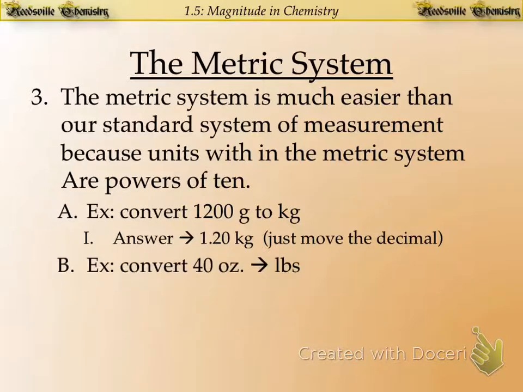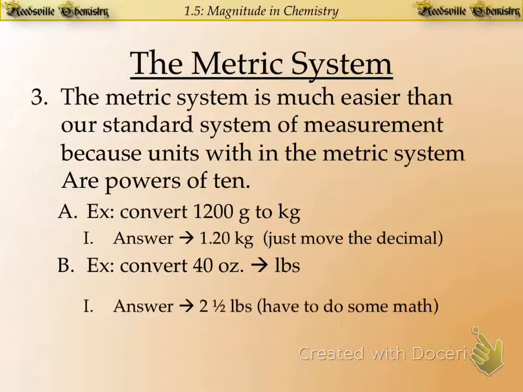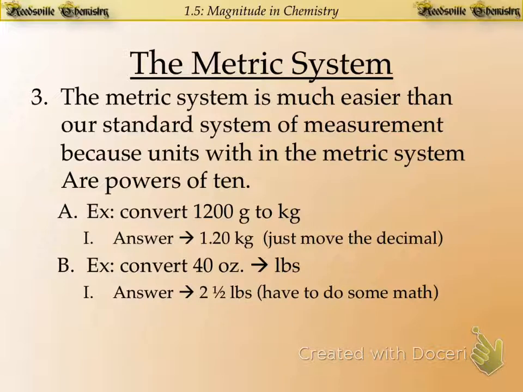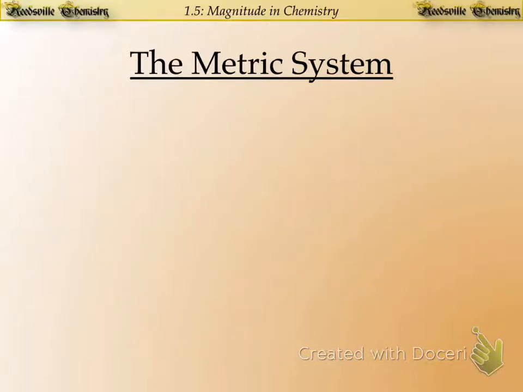On the other hand, if you wanted to convert 40 ounces to pounds, here's a little bit of math: it's 2.5 pounds. Now, I know that there's 16 ounces per pound, so that's not the worst one in the world. But if I were to ask you to add 1 and 15/16 inches plus 5/7 of an inch, I have no idea what that is. It would take me a long time to figure that out. I hate adding fractions. Adding decimals is super easy. Adding fractions, not so much. So that's one of the many, many reasons why the metric system is preferred.